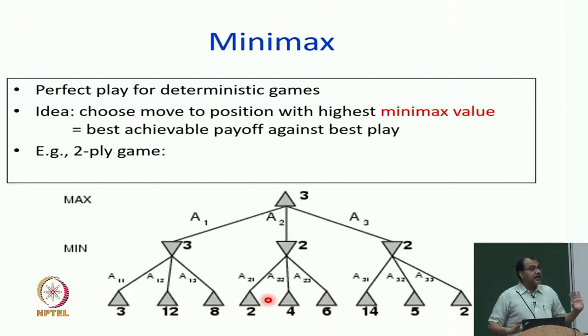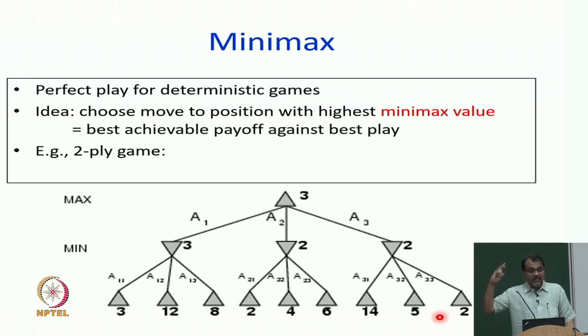By the way, in these slides, I am going to say that a triangle sitting upright is a max node, and a triangle sitting vertically, the mirror image, the opposite, is a min node. So, this is a max node at the top, and this is the min node. Let us say it is a 2-step game. I can take an action A1, A2, A3, my opponent can take these different 9 actions depending upon which action I took, and then at the end I get some utility, and the utility values are shown at the bottom. So, now if I take action A1, what should my opponent do?